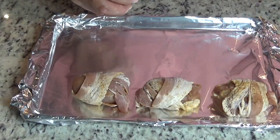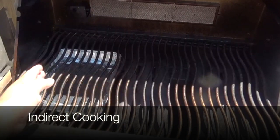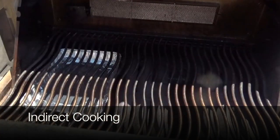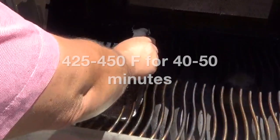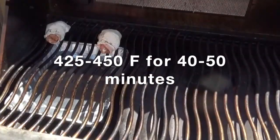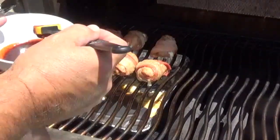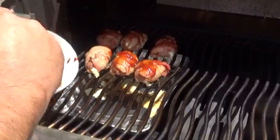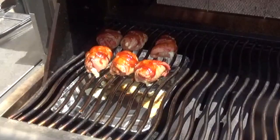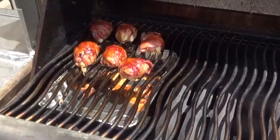Let's get out to the grill. Barbecue set, 425 is my internal temperature. This side is off, this side is on. Indirect cooking. I've got a pan under here for the drippings. Let's get the chicken on. We've reached our temperature, 165. Time to take them off.